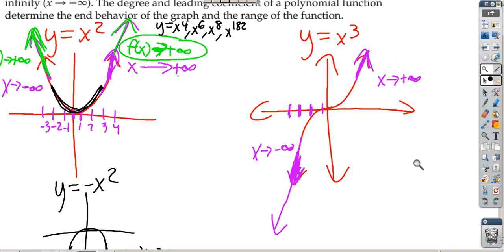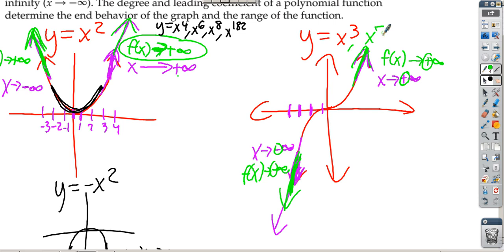Okay, how about this one right here? As the cubic function goes, as x goes this way, f of x goes up towards positive infinity. As x goes this way, down here, f of x goes towards negative infinity. So the x's and the y's go the same directions on odd numbered polynomials. So if you know x cubed, you also know what x to the 5th looks like, x to the 7th, x to the 9th, x to the 175th. Every single odd numbered exponent looks like that.